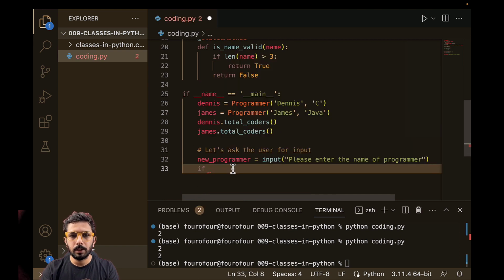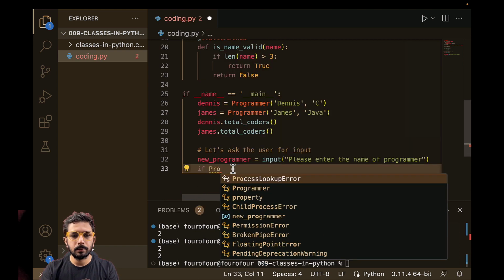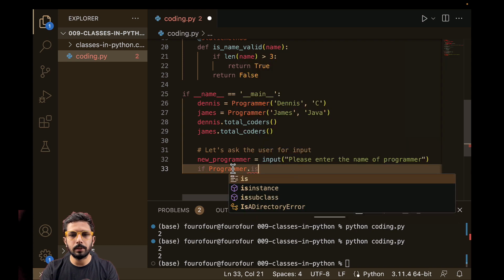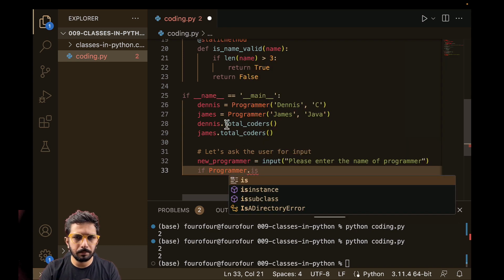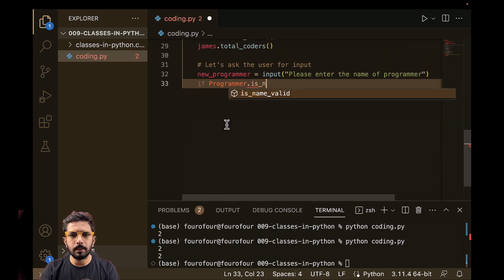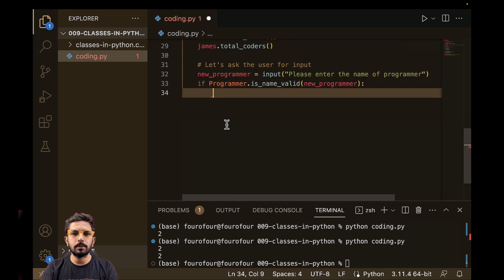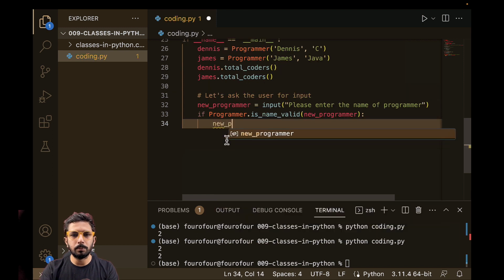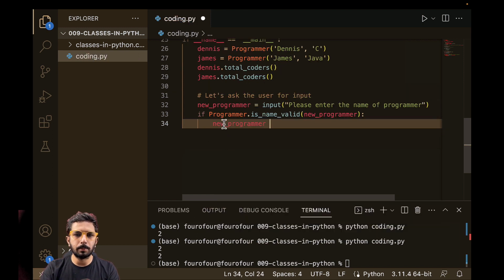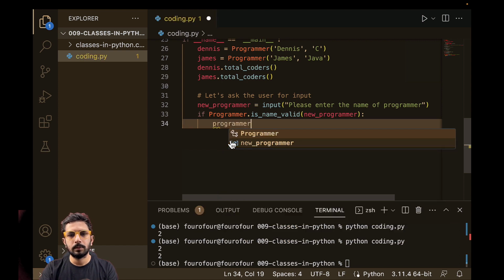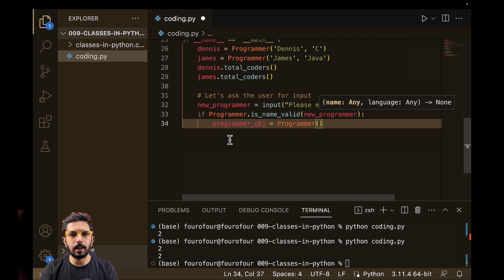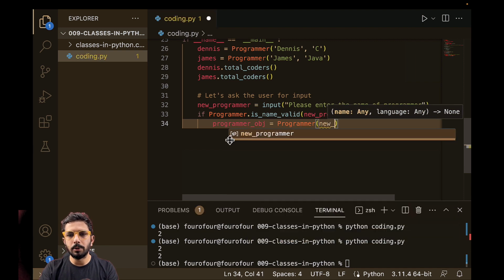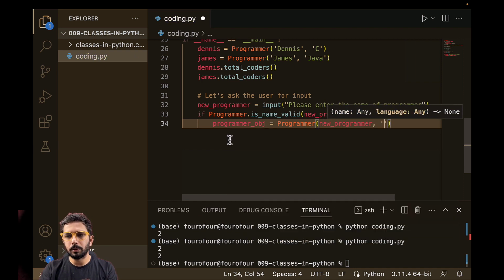Now if, let's say, programmer dot is name valid, right? Is name valid, then we'll pass new programmer. If it is valid, then we will say programmer obj equals programmer, and then we are going to pass in new programmer, and for language we are going to pass Python.